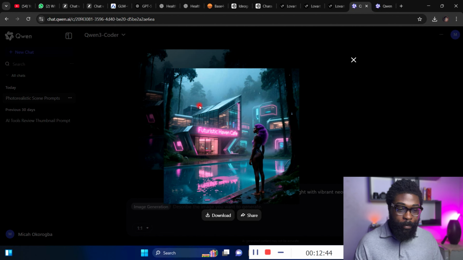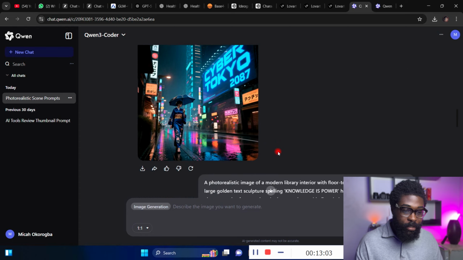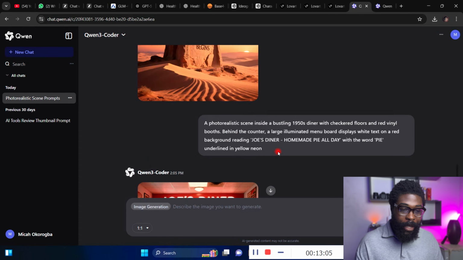A lot of other image generators out there are really bad with text. They would fumble the text. This is not that image generator. It would get the text spot on, no matter how much text you have in the prompt that you want in the image. You can see here, I generated different images with different texts. It got it spot on.